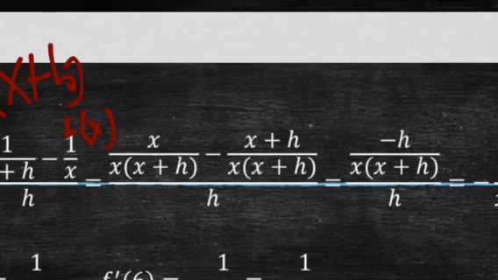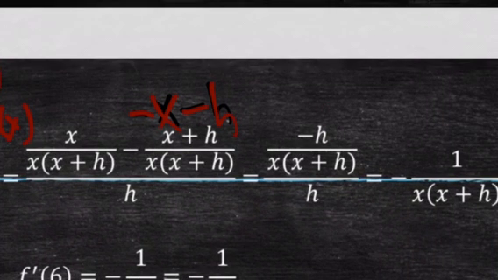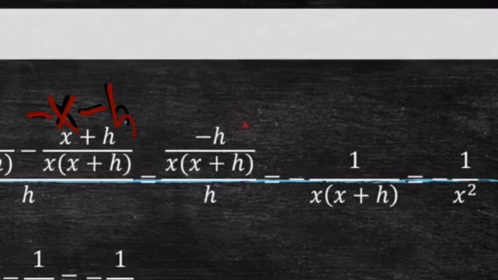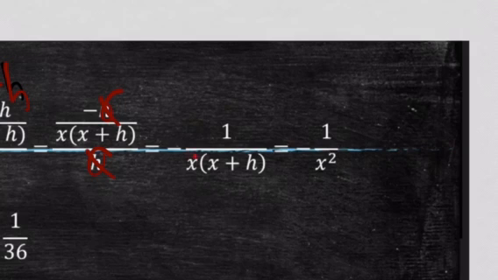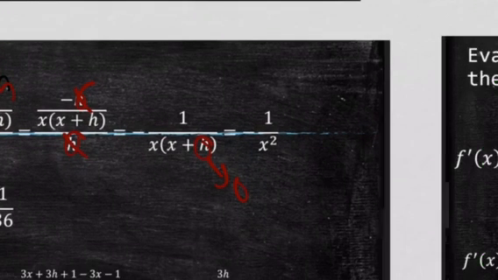Okay, x minus x minus h, right? Because we have to distribute that negative. So x minus x is just 0, and we're left with a minus h on top. So we have minus h on top, x times x plus h over h. Okay, these h's are going to cancel, leaving us with just negative 1. So our final answer is negative 1 over x times x plus h, which when h goes to 0, which it does in this limit, it was the limit as h goes to 0, that just leaves us negative 1 over x times x, which is negative 1 over x squared.